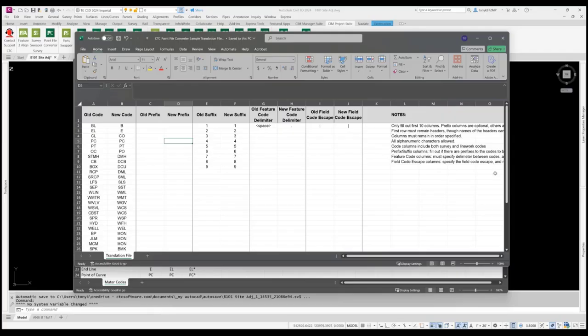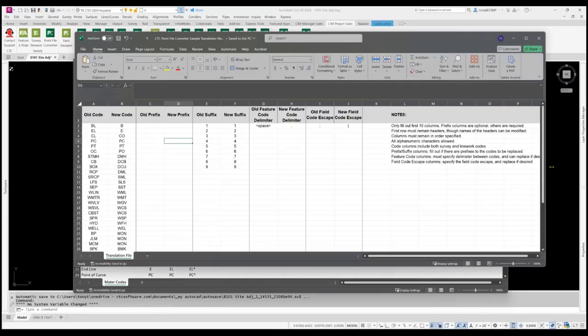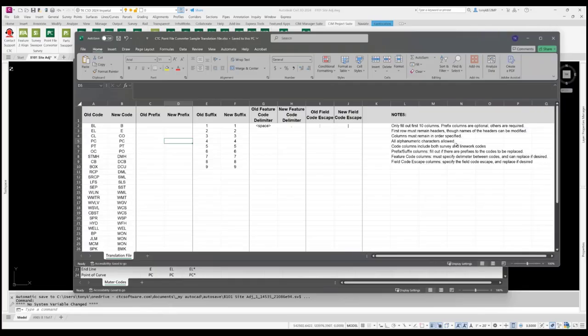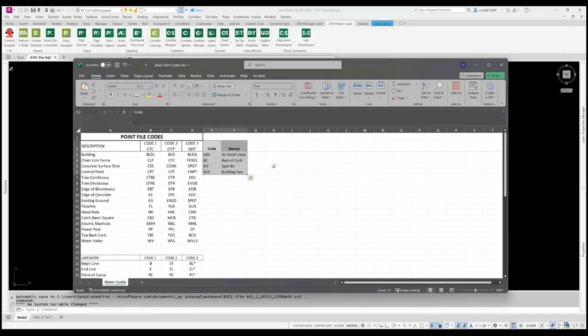It won't mess anything up. And if you're doing this for the first time, we have over here the directions on how to use this translator the first time. If you follow these directions, you will be able to muddle your way through this. It's very simple and self-explanatory for the most part. And you can start to create those template files. As I close this, I'm going to leave my cheat sheet up there.